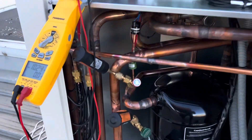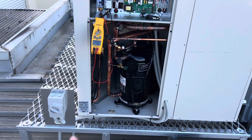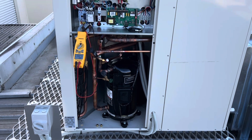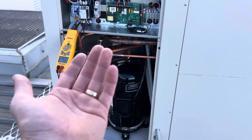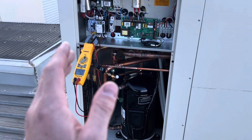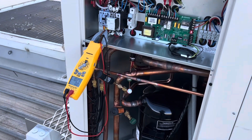This particular unit uses a fixed orifice metering device. Usually what happens is it'll take a while to stabilize because the compressor is fixed speed, constantly moving the same amount of refrigerant, but the orifice will only let a fixed amount through. Same thing with capillary tube systems — it usually takes a while for the pressures to equalize and make more sense. But they're looking pretty good.